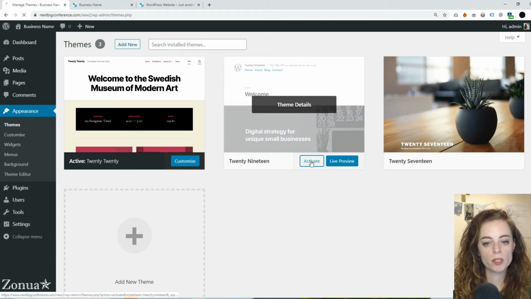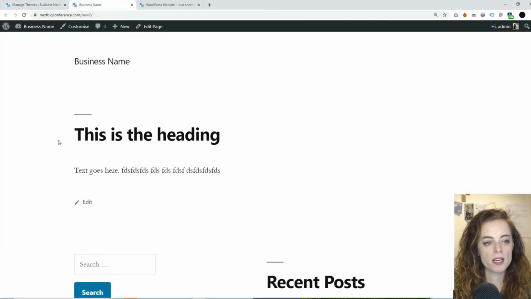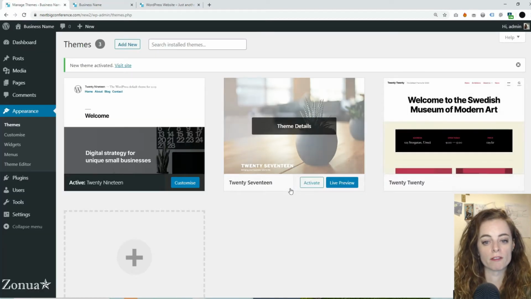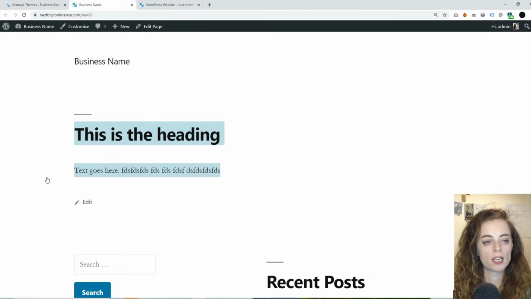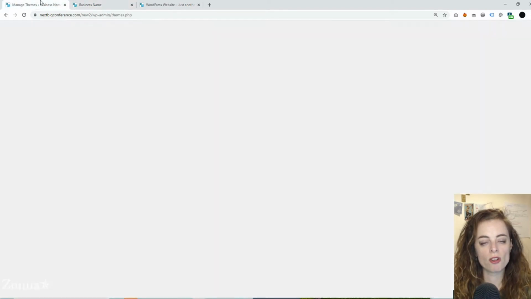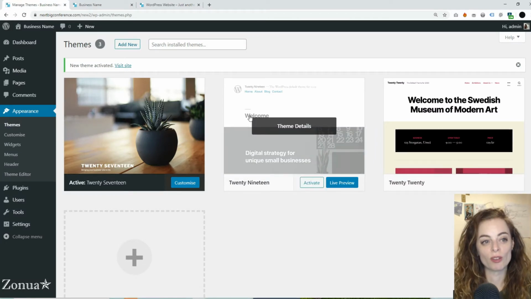So just to show you how this works, I'm going to activate 2019. Now I'm going to come back and refresh my website, and you'll see that the content stays the same. And okay, I have almost no content on my website, but the content did stay the same. But the layout totally changed. Same thing if I, for example, activate 2017 and refresh, you'll see that the layout will totally change, but the content stays the same. So theme is got to do with the appearance or the layout of your website. Picking themes is difficult. There's recommended themes within the book, but that's a subject for another day. Here I'm just introducing this concept here.